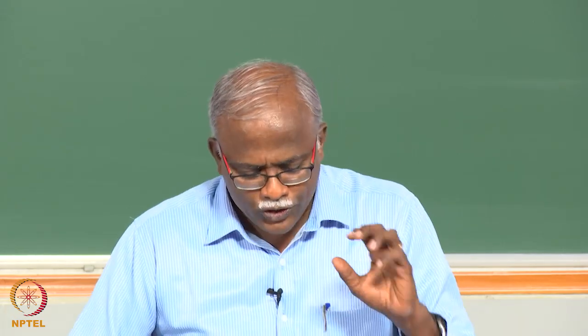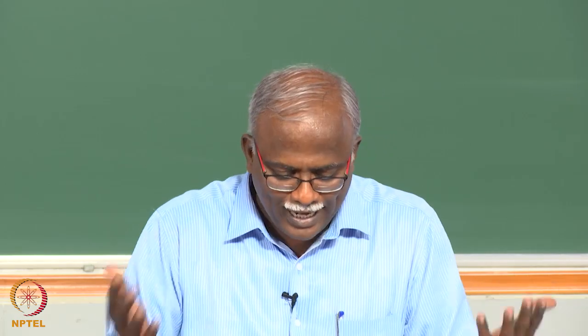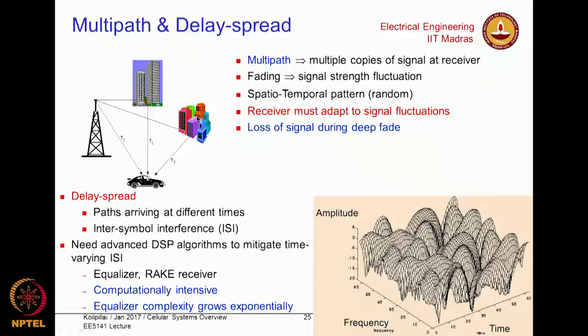This is something that we have to work with. As you know, when I have intersymbol interference, I have to design an equalizer. If it's a spread spectrum signal, I use a technique called a rake receiver, but the rule of thumb is that computational complexity is going to increase. Added to that, it's a channel which is constantly changing, so be ready for a very complex receiver. This is one aspect of it.